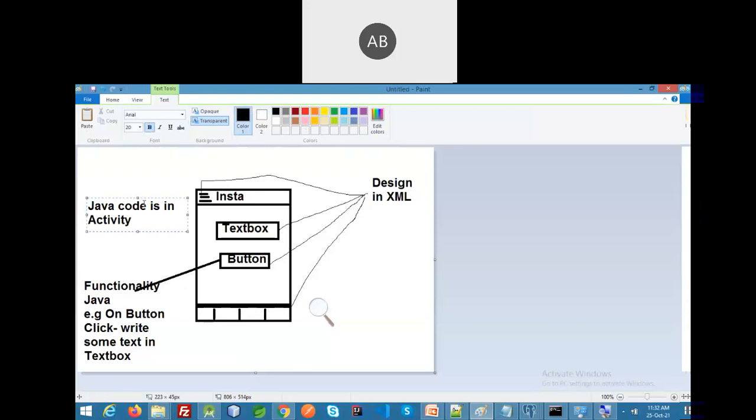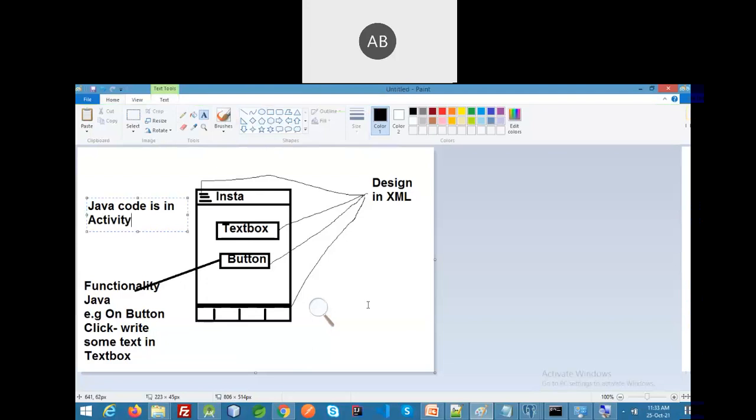Let's suppose I create a shoe, although it's not a shoe, but I'm trying to make a basic one.